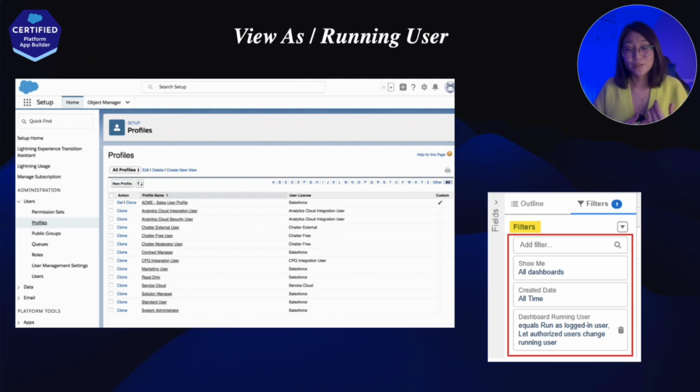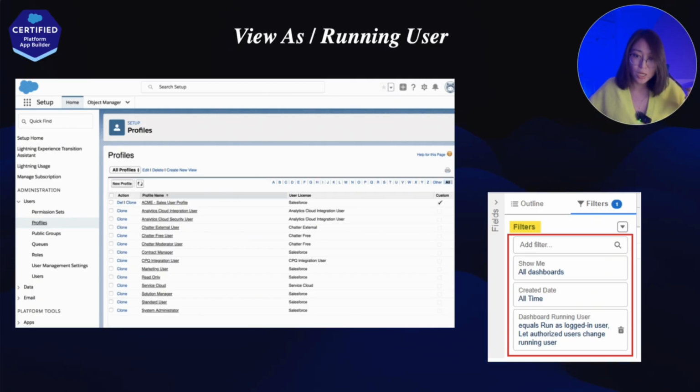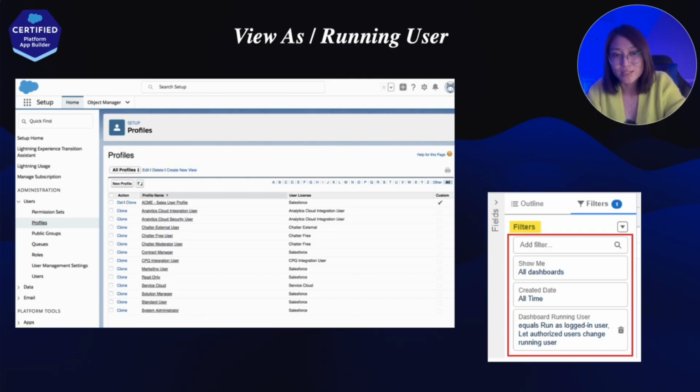Next is a feature that's extremely important: dashboard viewing options, sometimes called view as or running user. Dashboards can be configured to run as the person who created the dashboard or the logged-in user. This changes everything. If the dashboard runs as the creator, then everyone sees the dashboard based on the creator's data access.